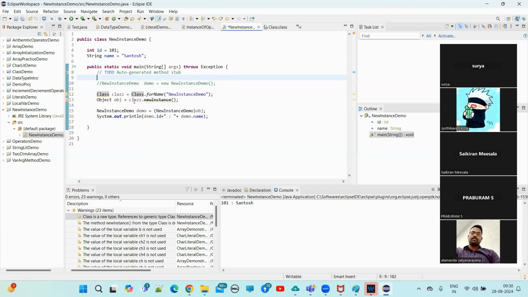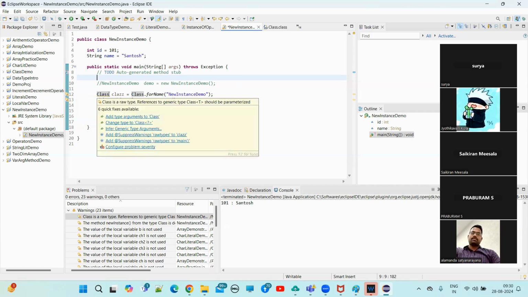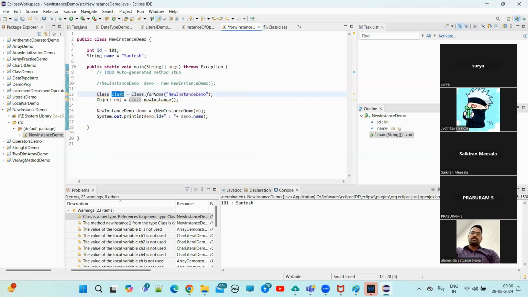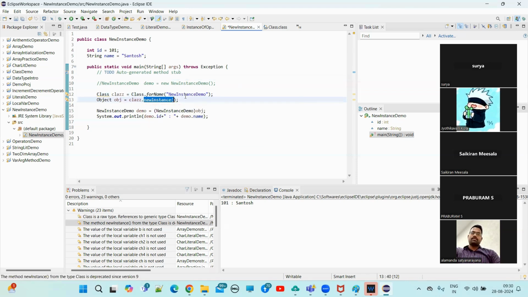After that we are creating one dot class file, and to refer to that dot class file we take the class object. By using the class object, we call the newInstance method. If you call newInstance, it will create an object of that particular class you want to load. After that, by using that object, I'm accessing the variables of this class.